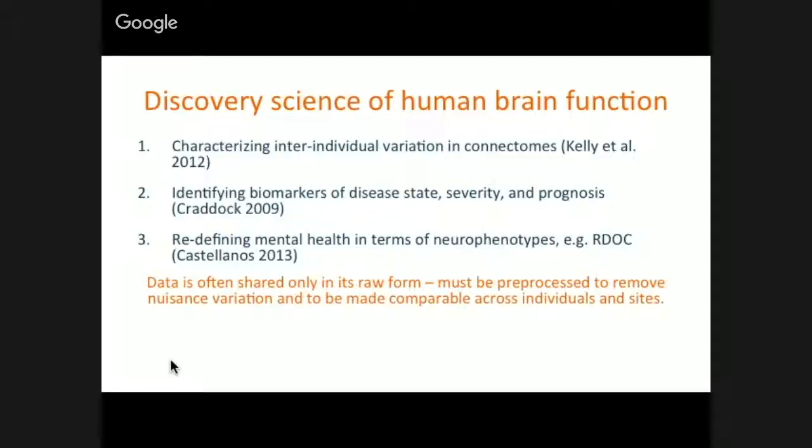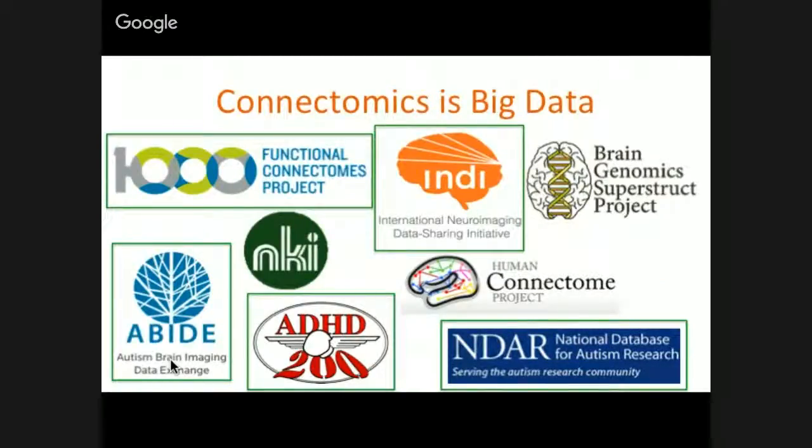And one consistent thing across all of these pursuits is they require a whole lot of data, right? So if we go back, one of the things that we're actually good at now is that there's a whole lot of data that is available online that we can use, right? These are very large data sets. Each one of these is at least 1,000 subjects, maybe even more. And these are very large data sets that are shared. Some of them are more phenotypically rich than others. But now we are starting to amass the data that will allow us to start answering some of these questions, where we have enough variability in both the phenotypic measures as well as enough individuals in order to be able to map that variability.